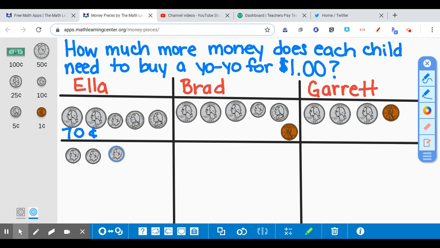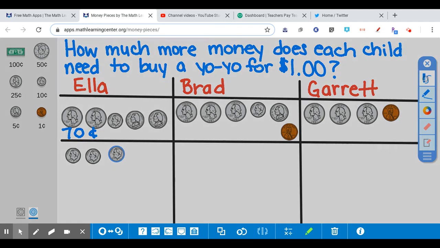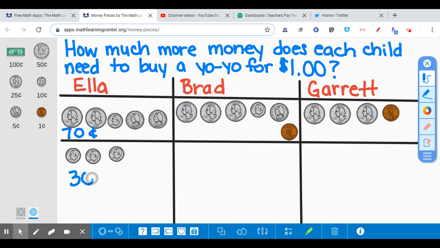when I first see that 70 and 100 both are multiples of 10, or numbers that when you count by 10, you say them. So when we count by 10, we say 70 and we say 100. So I knew that I could keep counting by tens to get from 70 to 100. So we added 30 cents. And if we think about that, 70 plus 30 would equal 100, or 100 cents in this case.